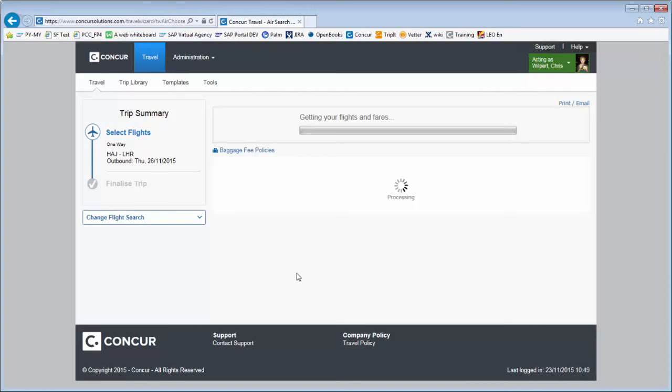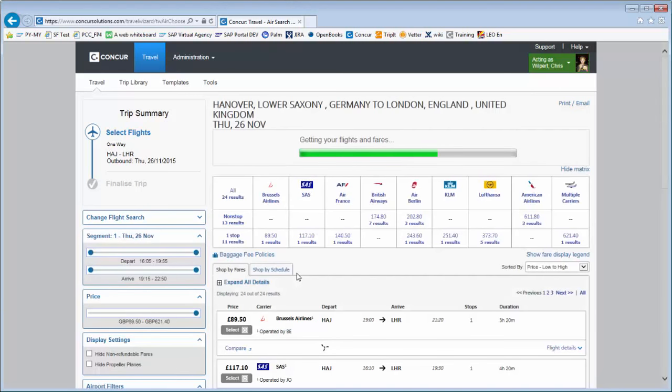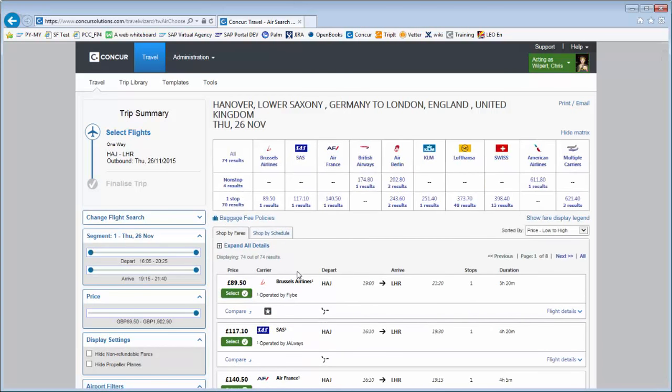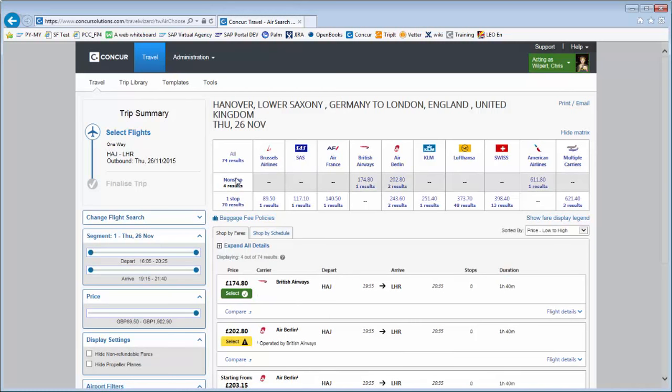The normal flight search is going on. We get quite a few choices, as we already see. We limit our choices to the non-stop flights, and the first is actually the one I will try to book because I know that there are already 2 colleagues booked onto this flight.